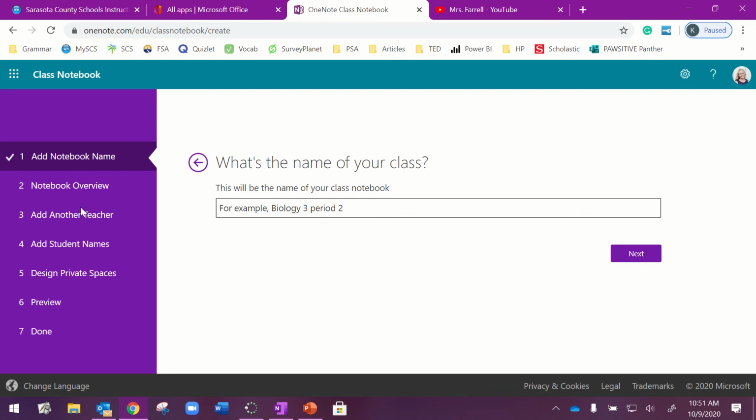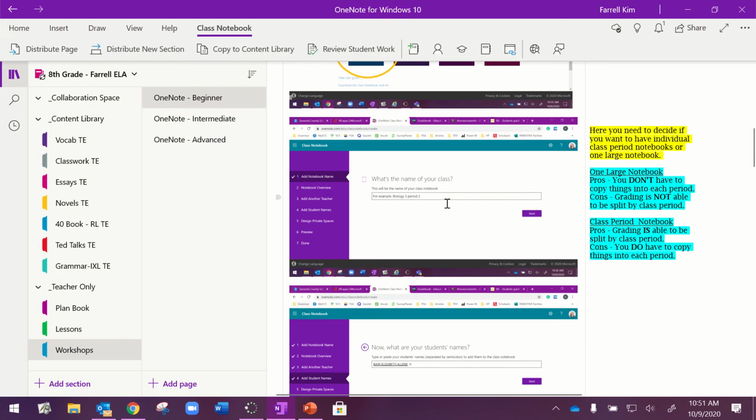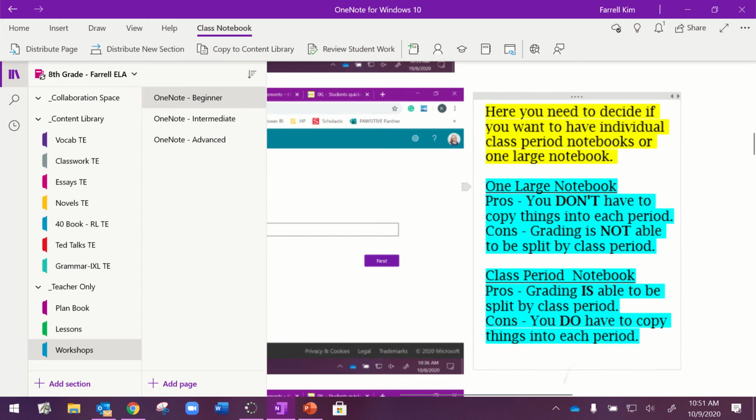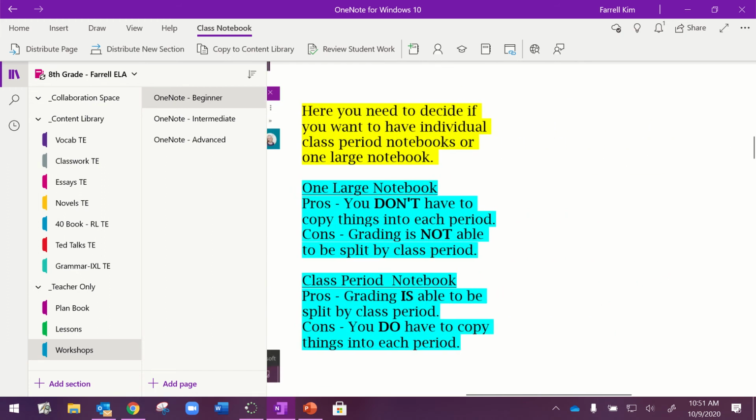It walks you through this pretty simple step-by-step process. We are going to name our notebook, and I will create a sample one for today. You can title this however you see fit. One of the things I'm going to talk about is the different options you have when creating your notebook.